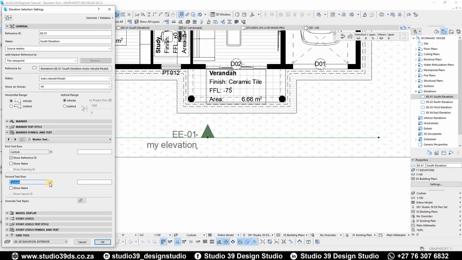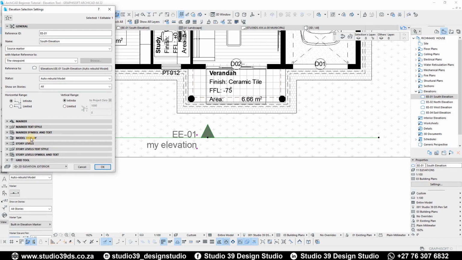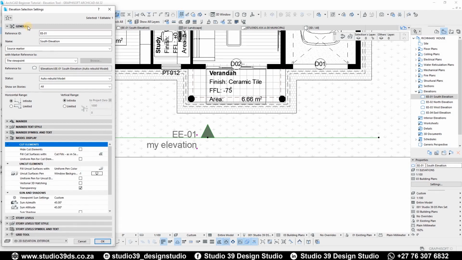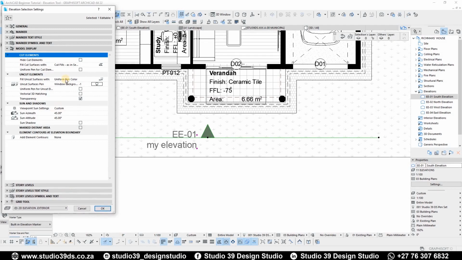So if I delete this, it defaults to the elevation which is preset right there at the top. And then you can also override the text styles. It's something that you can do on your own. So I just wanted to show you that, guys.